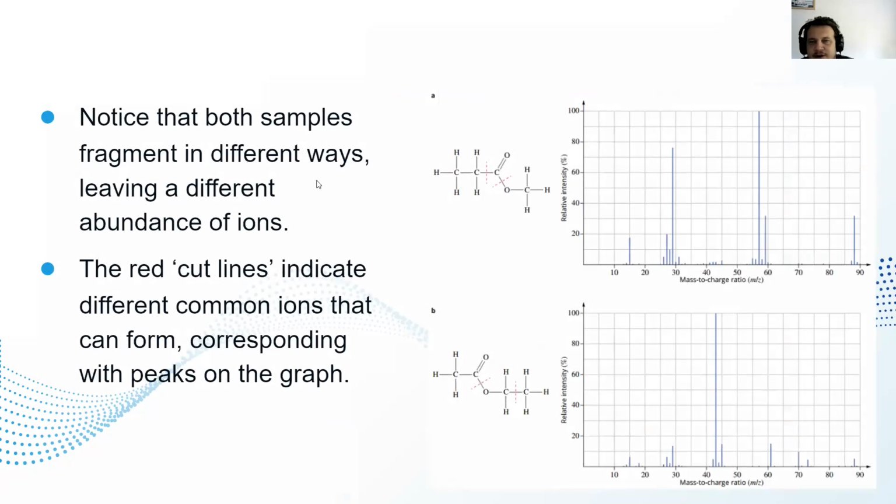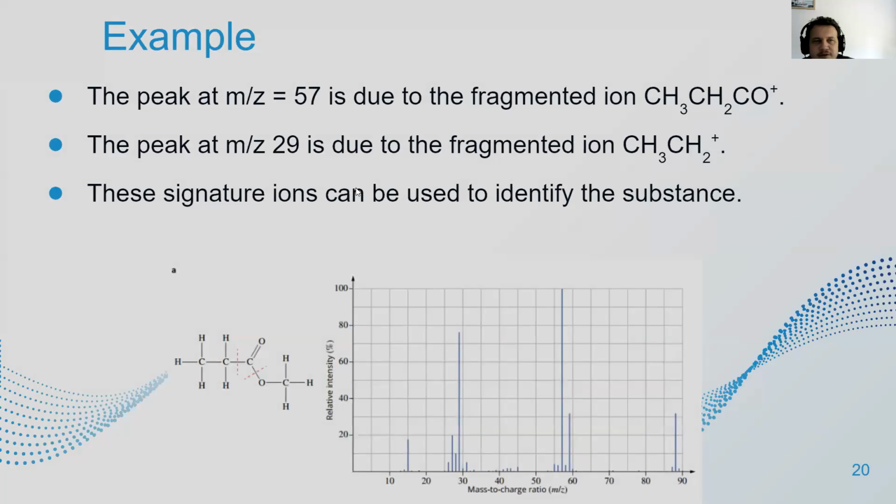So fragment in different ways, different peaks on the graph. The fact that they don't give you this in the formula book says that it's not going to make up a huge portion of the exam. And if they do put it in there, they'll likely provide a lot of the information that's required because it's not in the formula book.